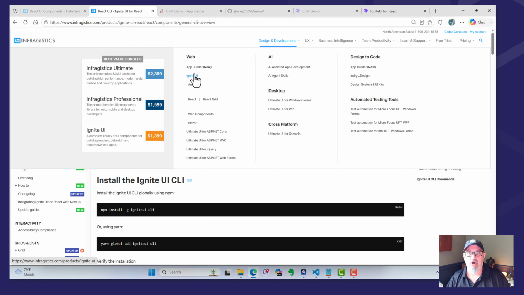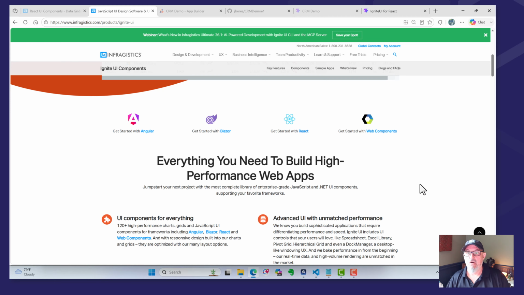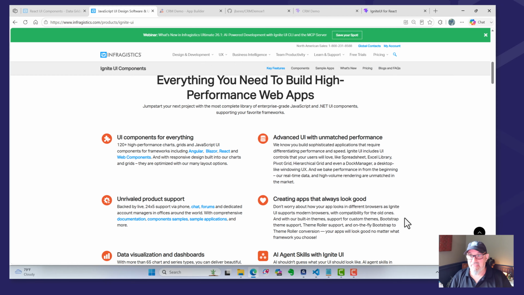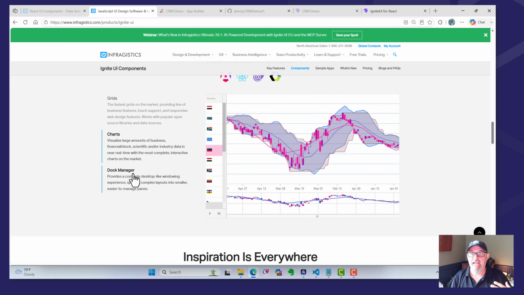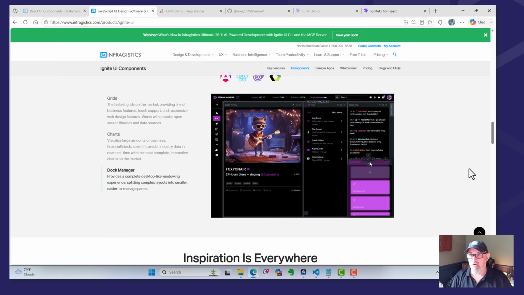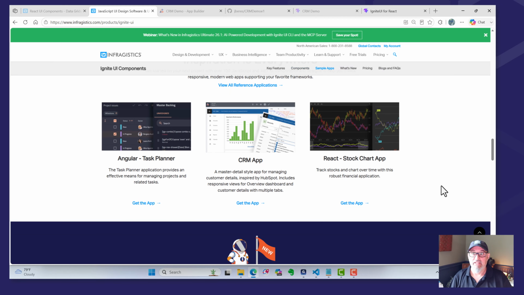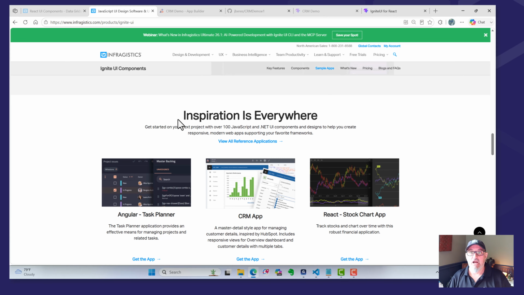I just want to highlight under Ignite UI, you're going to see all of these frameworks. And what do those frameworks give you? The same thing across the board. So if you need a specific feature and you built a React application and now you're swapping frameworks to web components to be framework agnostic, all of the components across the board are going to be the same. The CLI is going to be the same, and the theming is going to be the same. So you don't have to worry about missing out on feature sets if you're moving between frameworks with the Infragistics UI components.